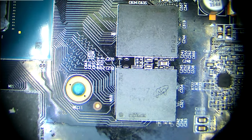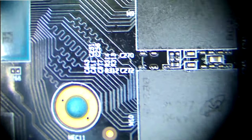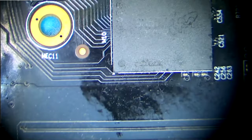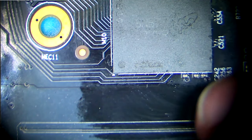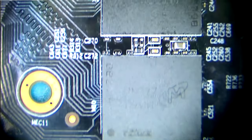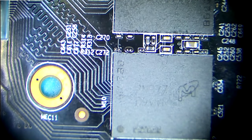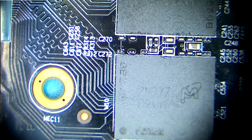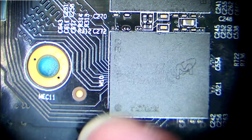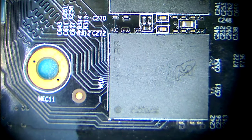Let's look around if we can see anything obvious. We cannot decide if this is flux around, or maybe this is just coming from the thermal pads, this silicone-ish material, because everything looks quite virgin, to be honest. Okay, so I will not waste my time, I will just remove these two ICs and I will reboil them.